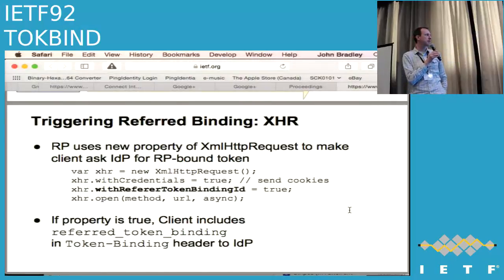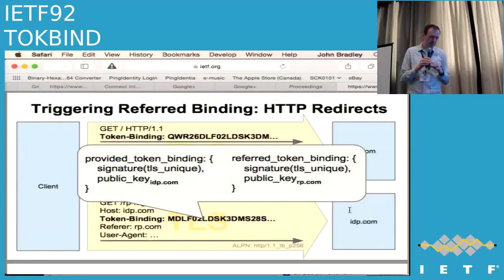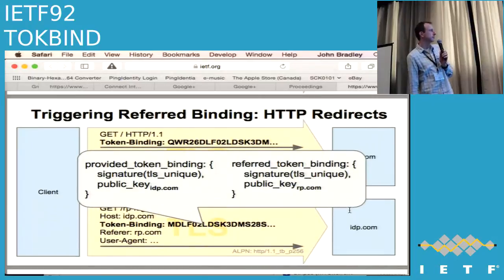I have one quick question, John Bradley, which confused me slightly on this slide. You said that there were signatures over the same TLS unique, but I believe those TLS uniques are per connection because they're the public key. So in that slide, there's two different TLS uniques, each signed by the corresponding private key? No, same TLS unique, for that one connection between the user agent, called client on the slide, and the IDP.